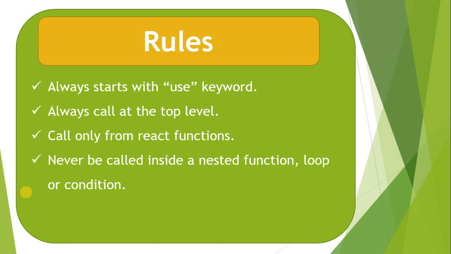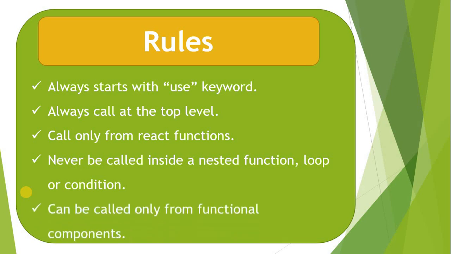The next point is the most important thing, where multiple React developers do the wrong thing. Many call it from multiple nested functions, and also call it in a loop or in a condition. We have to avoid this. We cannot call the custom hook from a nested function, loop, or condition. If you call it from there, it will give an error, and you can call a custom hook only from a functional component, not from a class component. So that is custom hook.